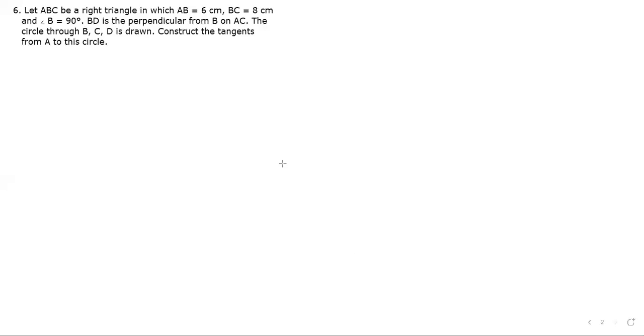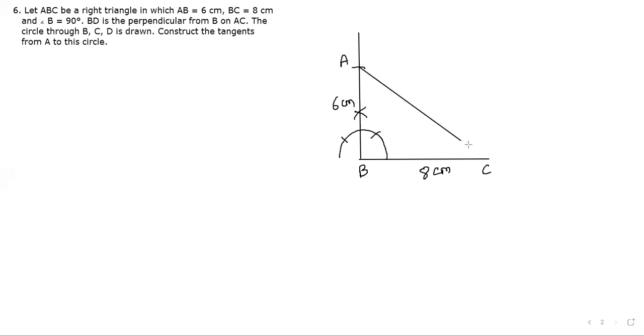All of you will construct ABC triangle. So this is going to be my BC. And angle B has to be 90 degrees. So we'll draw an arc, 60, 120, and on bisecting, you get 90 degrees. Yes or no? Yes, sir. And from B, mark point A at 6 centimeters. Complete AC. Complete the triangle ABC.